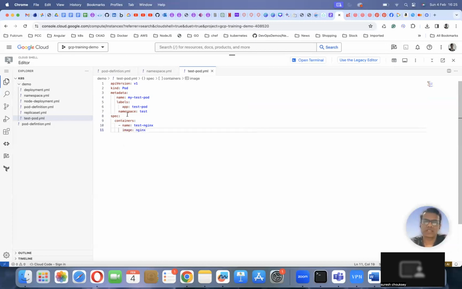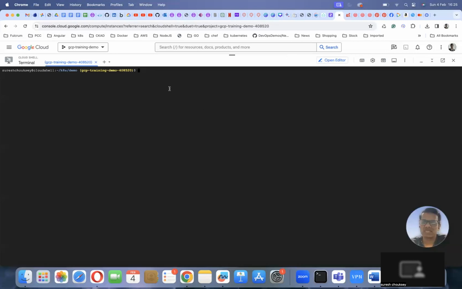Okay, now it is done. Let's check whether it is working or not. Ls command. Then kubectl create dash f test pod dot yml.